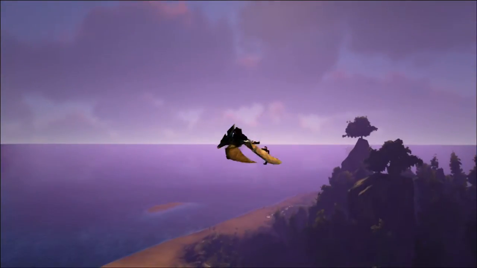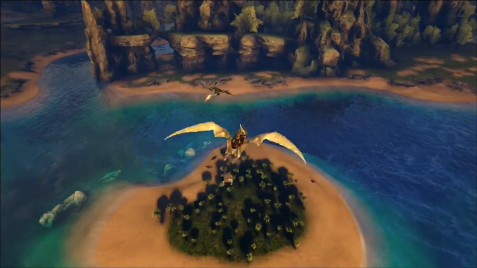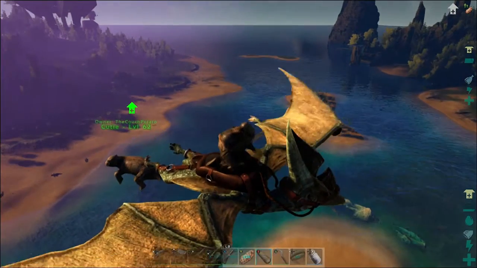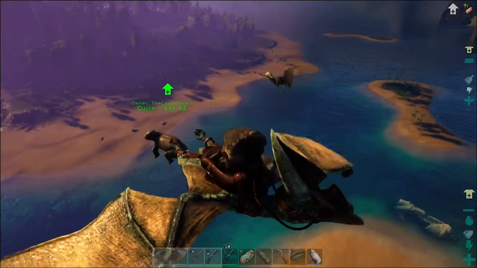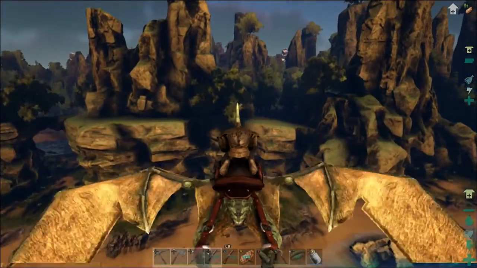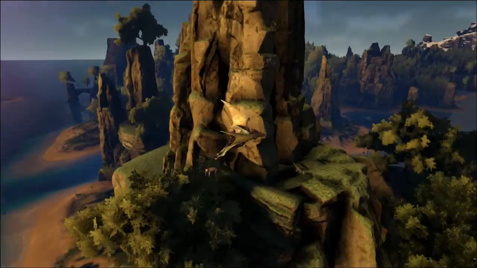But oh my gosh, you guys, this map is absolutely amazing. I cannot believe the level of detail, the level of... Oh, you see what I'm saying? A 112 Quetzal. That might be what we have to tame today, guys. Dude, we might get a Quetzal. That would be amazing. First episode, or second episode, Quetzal tame? Heck yeah. But anyways, this map is absolutely amazing. The attention to detail is impeccable.